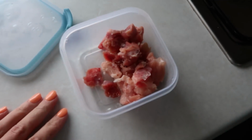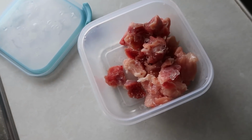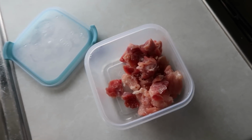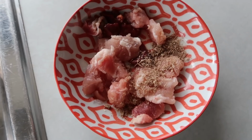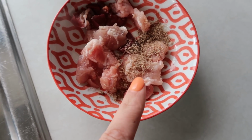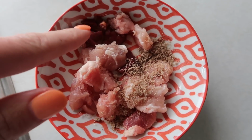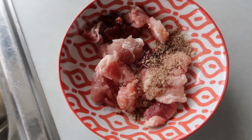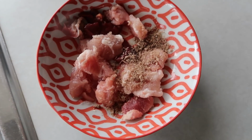And I feed him as much as he wants to eat. As soon as his bowl is empty, I refill it. If the food's sitting out too long, more than like an hour or so, then I'll just toss it and refill it when he's hungry again. So now he has some chicken thigh, some chicken giblets, some chicken liver, and just some beef heart powder. About every other day, I give him about half of a fish oil capsule, just cut open and squirted on as well.